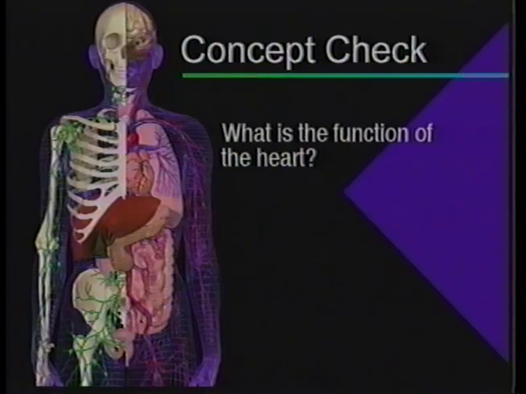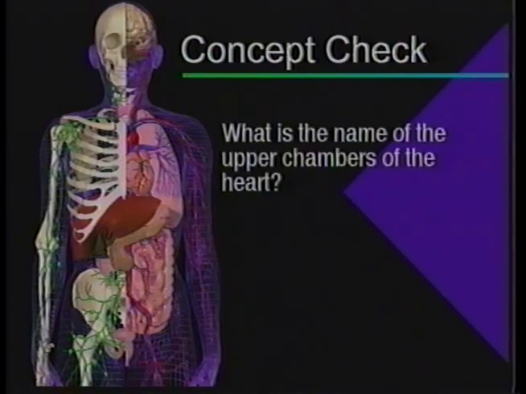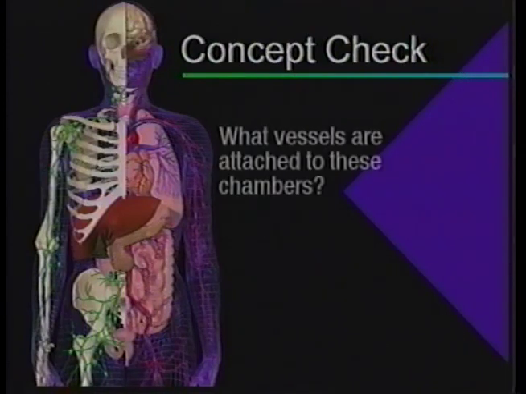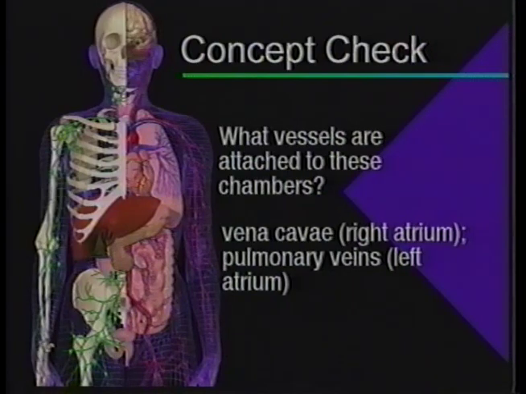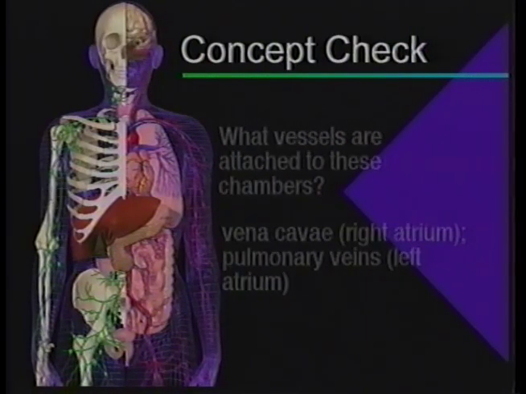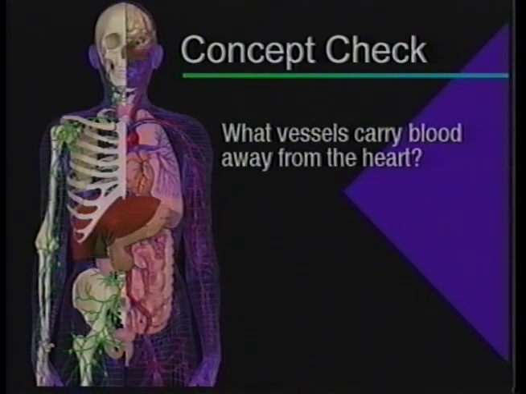Before going ahead, take a moment now to assess your understanding of heart anatomy by answering the following 4 concept check questions. What is the function of the heart? What is the name of the upper chambers of the heart? What vessels are attached to these chambers? What vessels carry blood away from the heart?